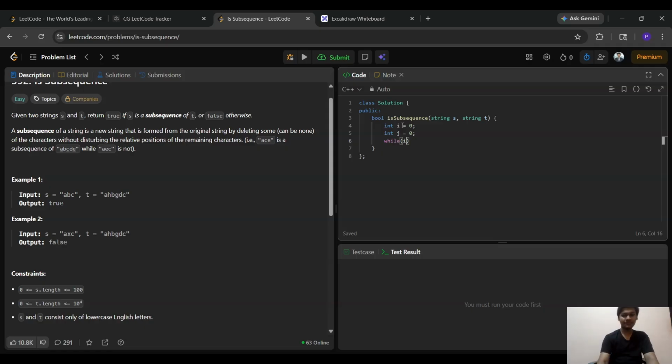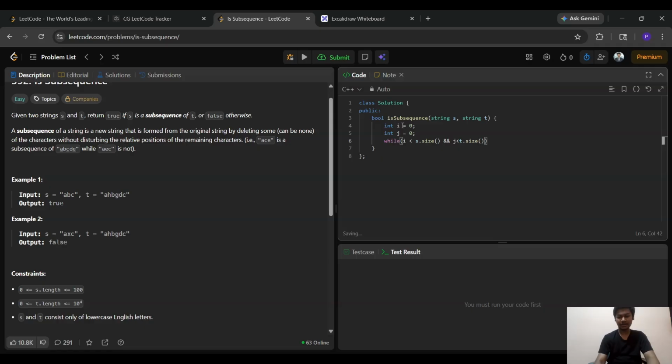Here we check i less than s dot size and j less than t dot size.